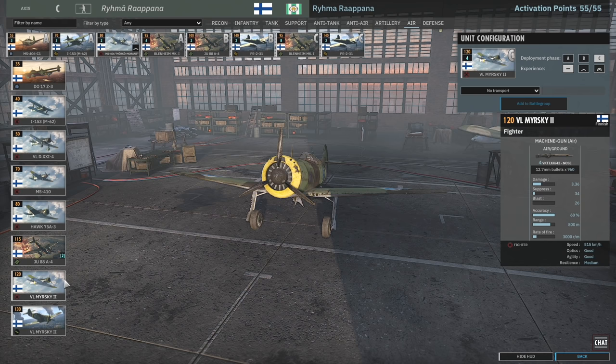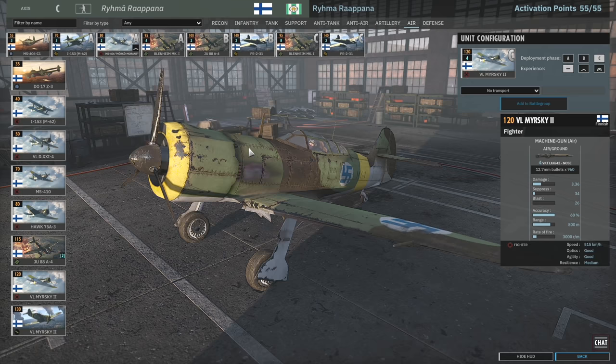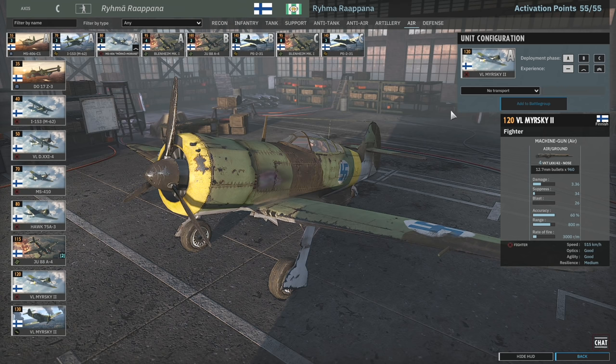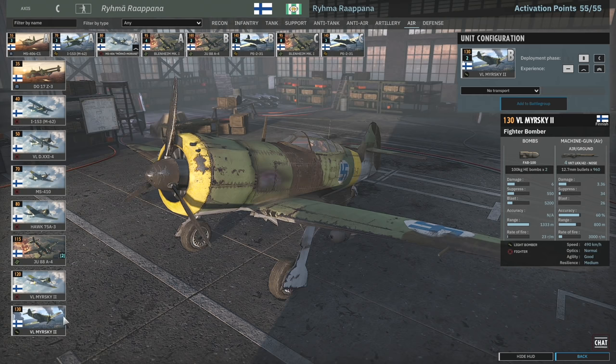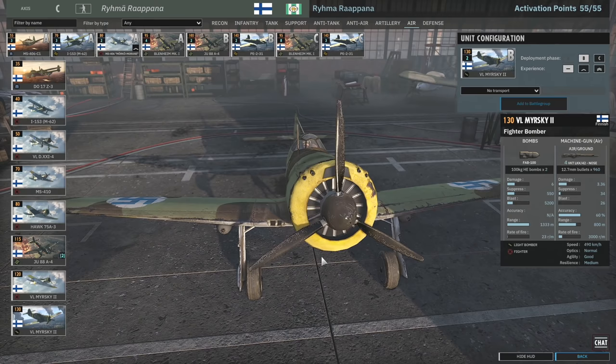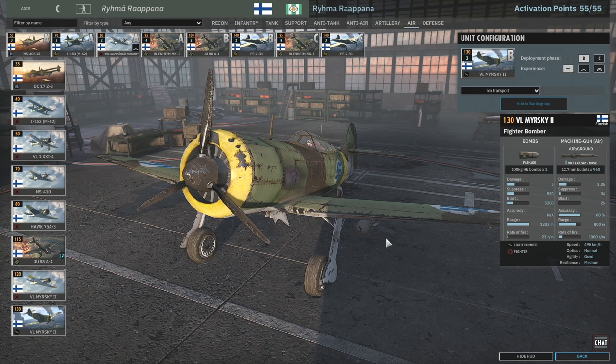Then there's another new aircraft here, the VL Myrsky, which comes with the equivalent of 450 cals. They have a decent amount of firepower, but their lack of agility and speed makes these less than desirable compared to other aircraft available in this tab. Finally, there's the bombing variant with the two 100 kilogram bombs. The availability makes these less than ideal, and also again the lack of agility and speed. Obviously, once you drop the bombs, these speed up, and that's okay, but they're still going to be outmatched by some of the other options that you have in this air tab.